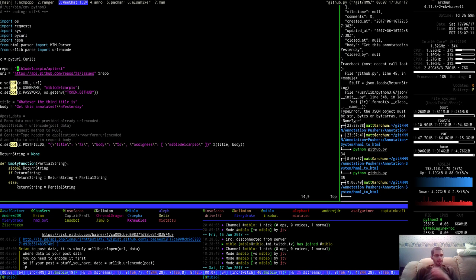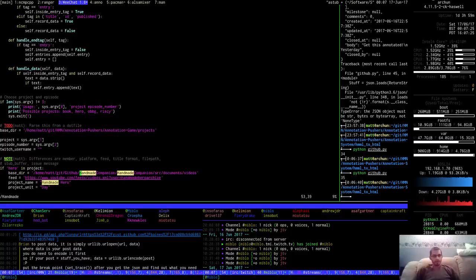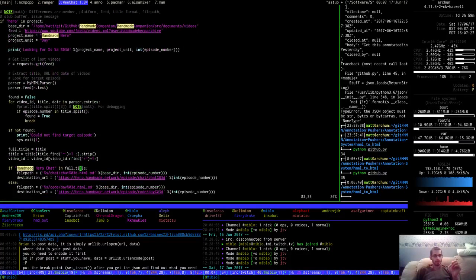The repo's that. Okay, test. So let's pop back to astub. And what we're talking about here is the breakpoint subtrace after you get the JSON, find out what you need. I know what I need.